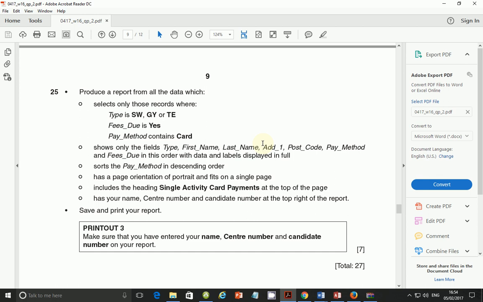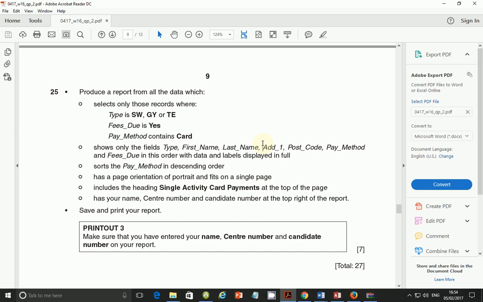But like I said, there are two ways that you can work around here. You can design a query and then build your report based on the query. And in my opinion, this is one of the easier ways to go.